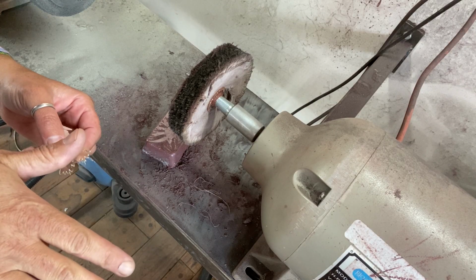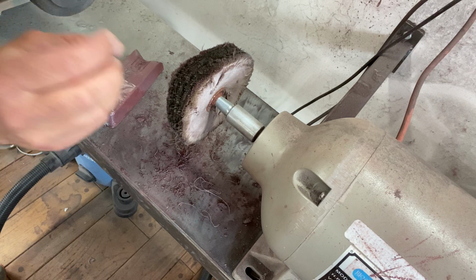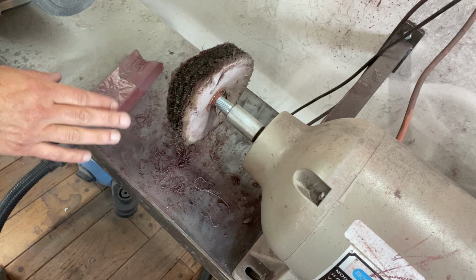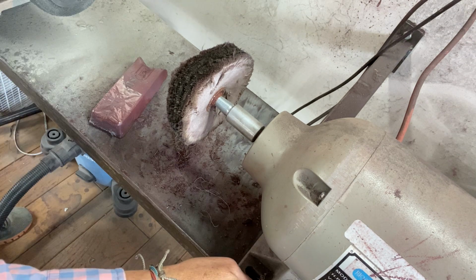This is not the cleanest part of today. The idea would be to have a ventilation system set up to pull your air back out of this. Also, a dust collector would be nice too. And that's going to happen in the shop eventually. I'm just going to buff the top of this.